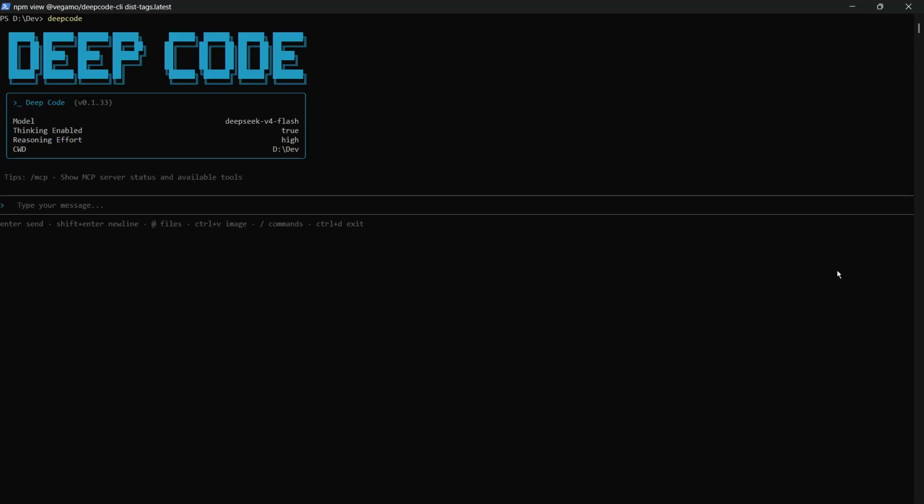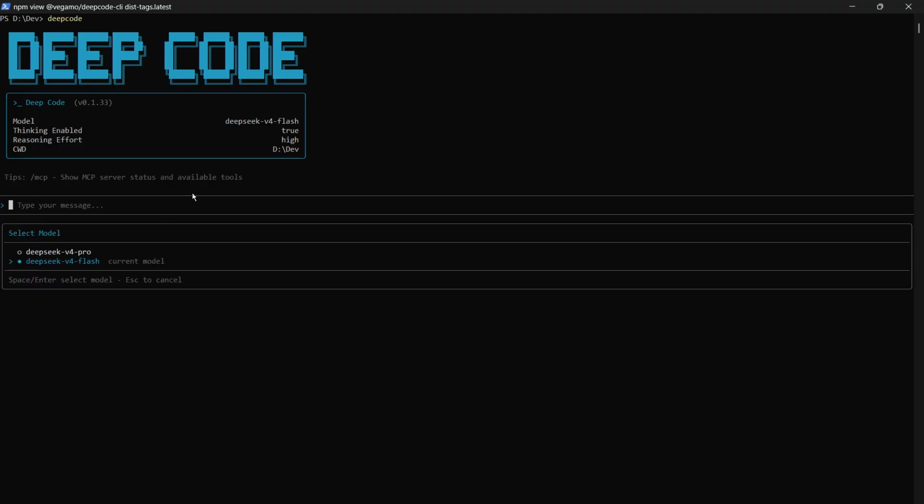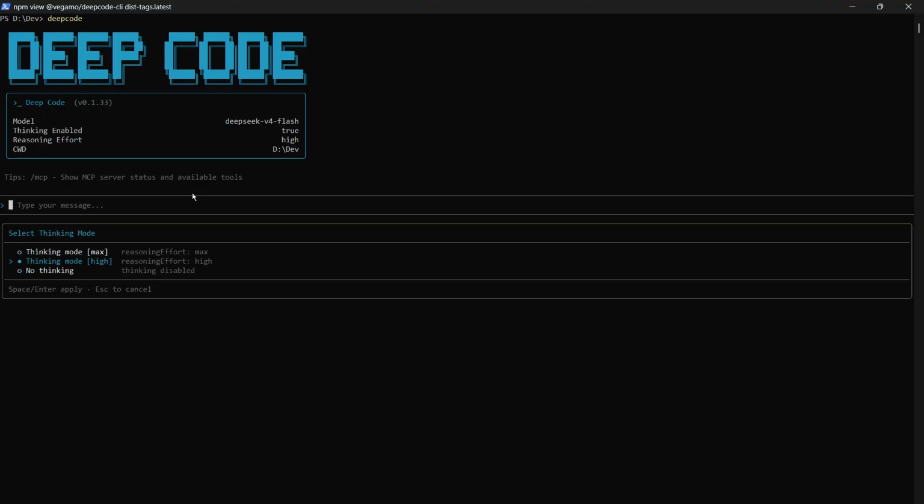And once the CLI launches, the next thing that you can see from here is your current model and the thinking enabled status as well. So if you wish to change the thinking level, first type in the / and then type in model and hit the enter button. Now from here, if you wish to be on the current model, you can simply choose the same one or else choose another one.